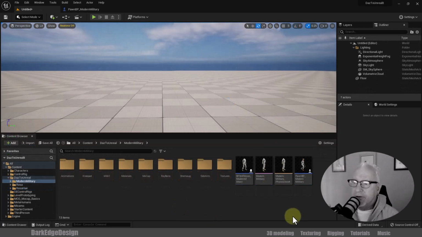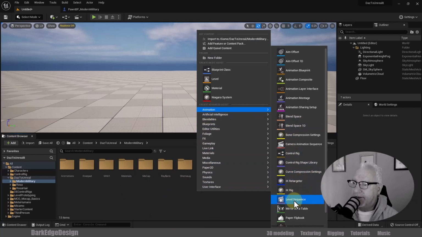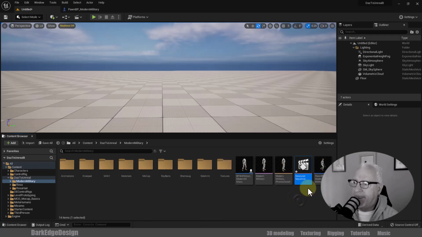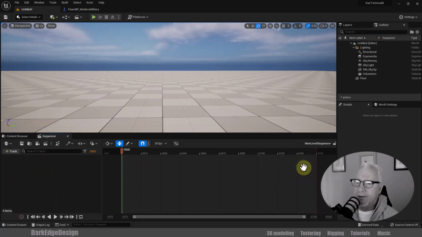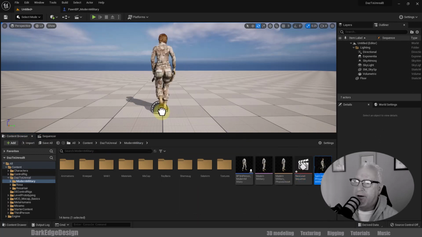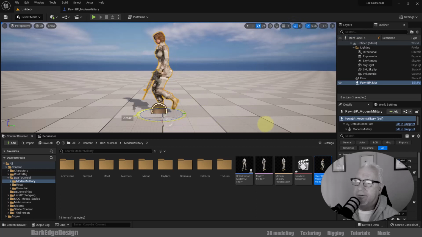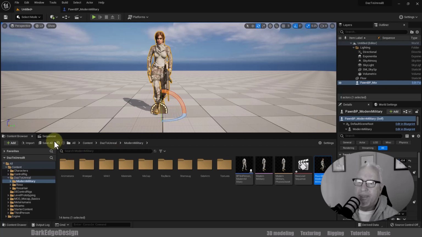All right, so now we're going to go ahead and create a level sequence. So just right-click in your content browser, Animation, Level Sequence. Go ahead and double-click to open that. And then let's bring our pawn onto the stage and rotate 180.